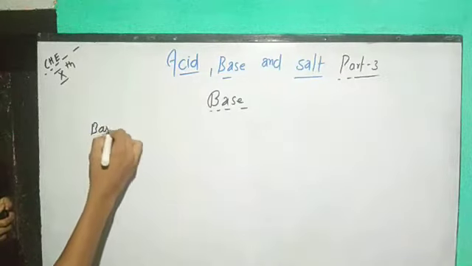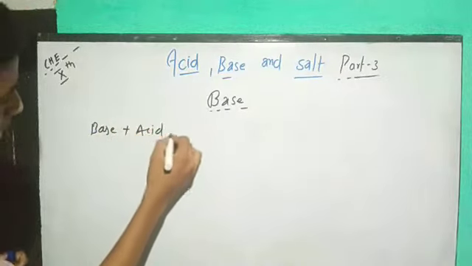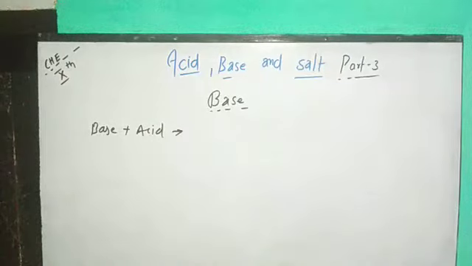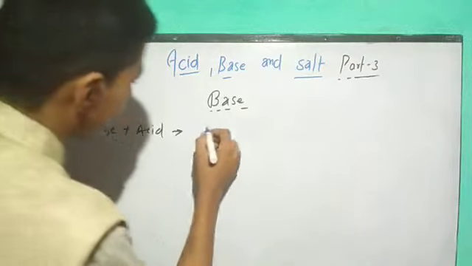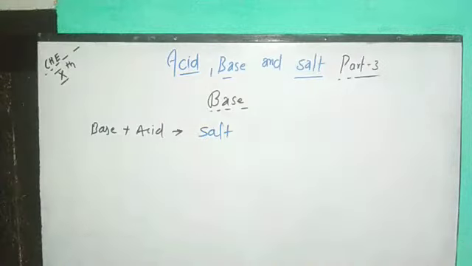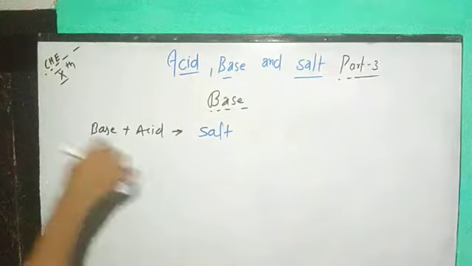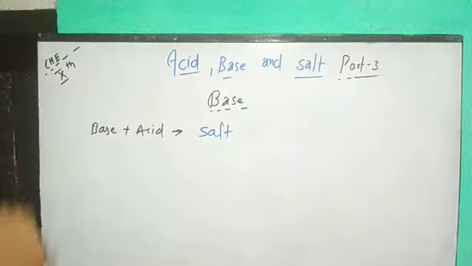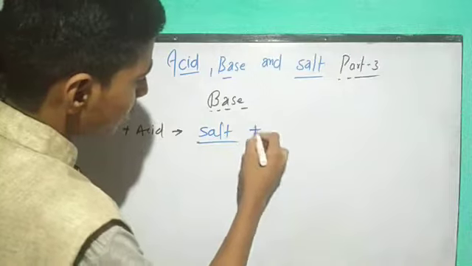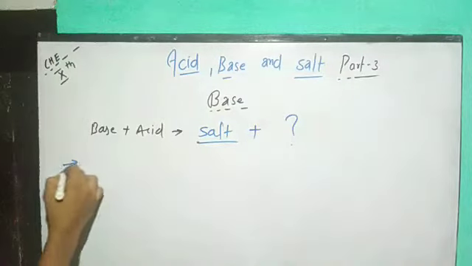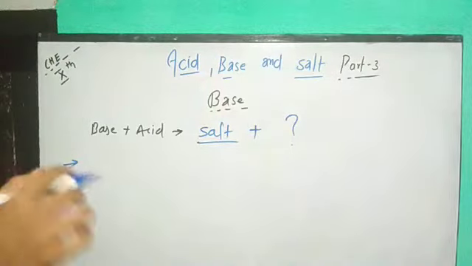Base plus acid. Here I told you, whenever bases react with acid, we get salt. But is there anything more that we get apart from salt? Let's see by an example, then you will understand better. Before that, let me tell you one major thing: I had asked you one question, that whenever bases react with acid, we get salt as a byproduct. What about the other content that we get over here? Let's see by an example, then we will be 100% clear.